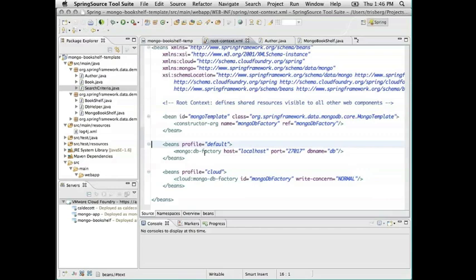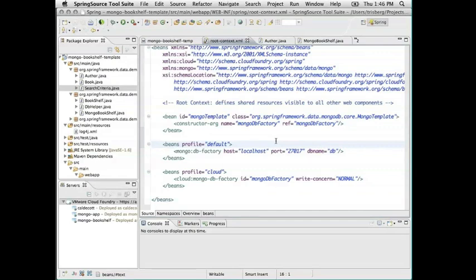Now looking at this, you see the Beans profile, which is a new feature in Spring 3.1. It lets me define different profiles depending on where my application is running. So the default here will run against my local database.